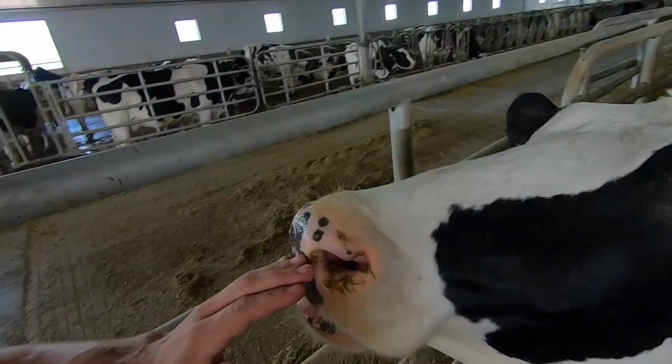Every 6 months, the hoof trimmer coming out is kind of like maintenance. Cows' hooves, they grow, they get longer. And if you keep up on it, they're gonna be a lot more comfy and they're gonna eat a lot more food and make more milk. And that's why it's so important to stay on top of keeping these hooves trimmed.